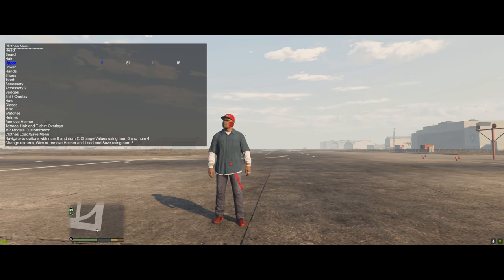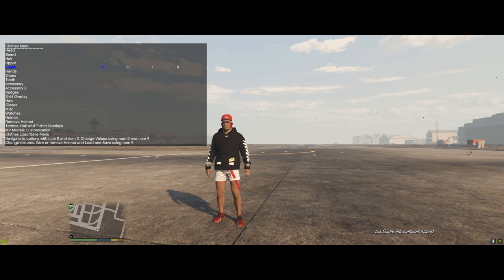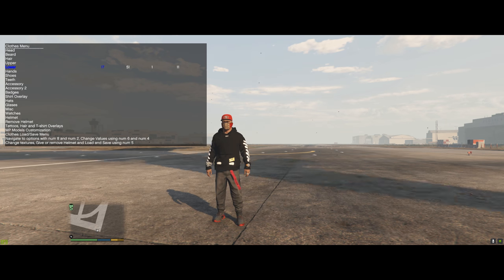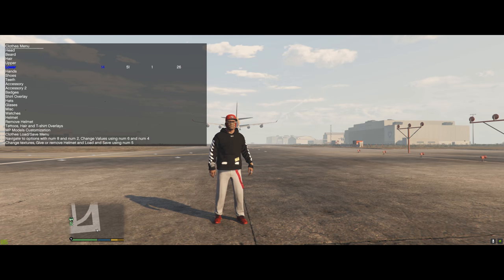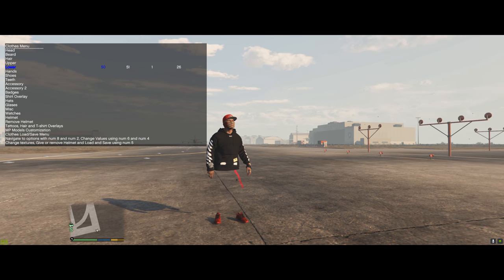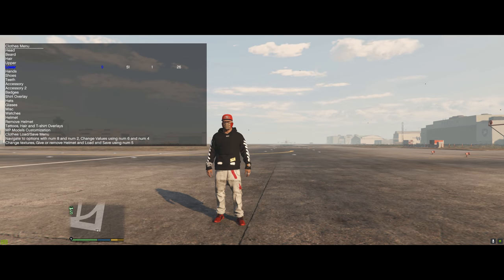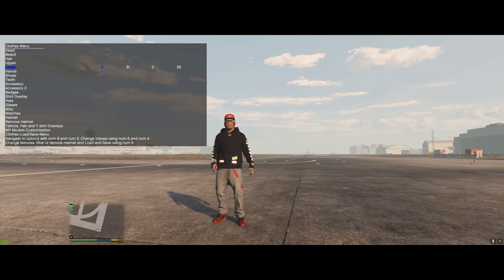Alright, still like that hoodie. Ooh, yeah. Right, so we got Frank all fitted and everything with the hoodie and the red belt right there. Looks clean. Let me find my jeans again. And we passed them. There we go. All right, well, we got some different jeans right there, but these is cool right here too.